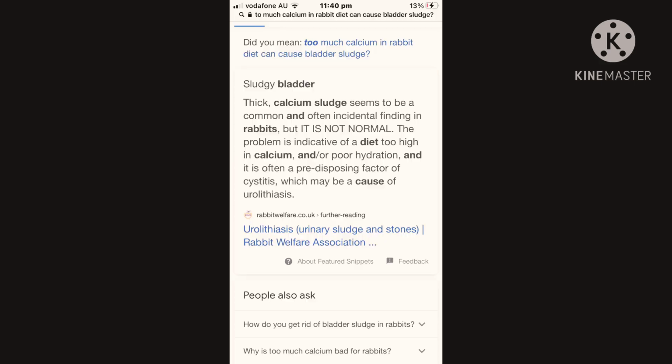check your pellets. A very big reason why it's bad to feed a high calcium pellet or hay is because it can cause bladder sludge, which is extremely painful to pass, and it is because of too much calcium in the diet. Bladder sludge is something that sadly a lot of people see. It's that white stuff that you often see either on the floor or in the litter pan, and people look past it, but it is an abnormality and an illness actually, because one thing people don't think of is that bladder sludge is extremely painful. It is like passing sand, and it's just uncomfortable and unhealthy, so please make sure to avoid it.